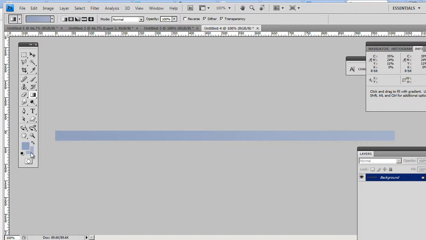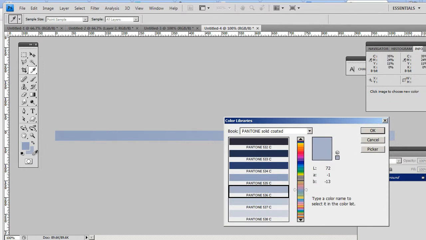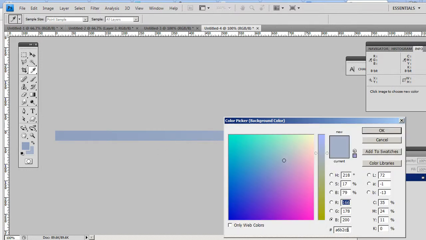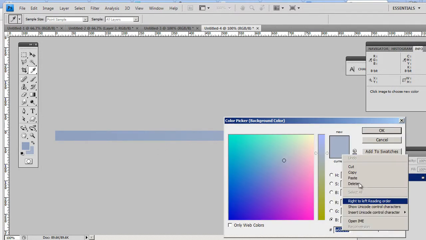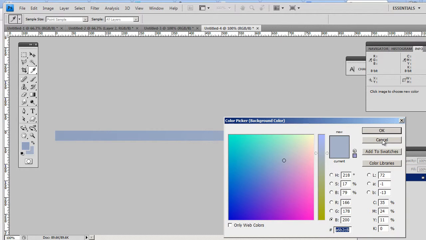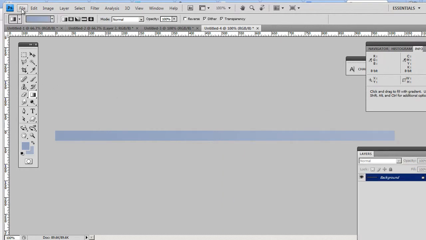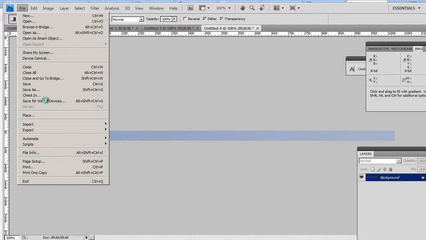I'm going to make sure the background color of my body matches that, so I'm going to get the color code exactly from there. I need to go back to the color picker, and I can see there's my color code. The first thing I'm going to do is copy that. Then I'm going to export this image into my folder where I have everything saved.